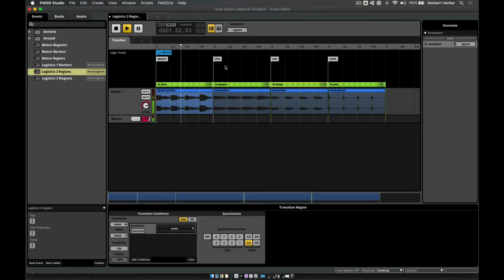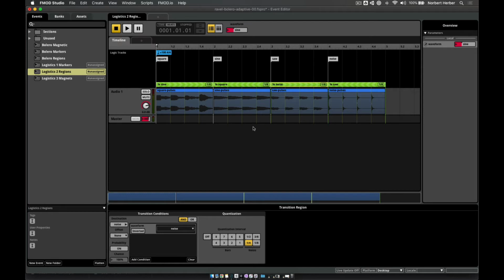So as an example, from the beginning, I'm going to cue this new parameter to jump to sine wave, but I'll do it early on, and you'll notice that it has to wait until it gets to the next quarter note beat before that transition can actually happen. There we go. So the transition fell. It ended up transitioning there at beat 2 or beat 3, and then it jumped right to that marker and then picked up on beat 1 of bar 2 here and continued to play along.